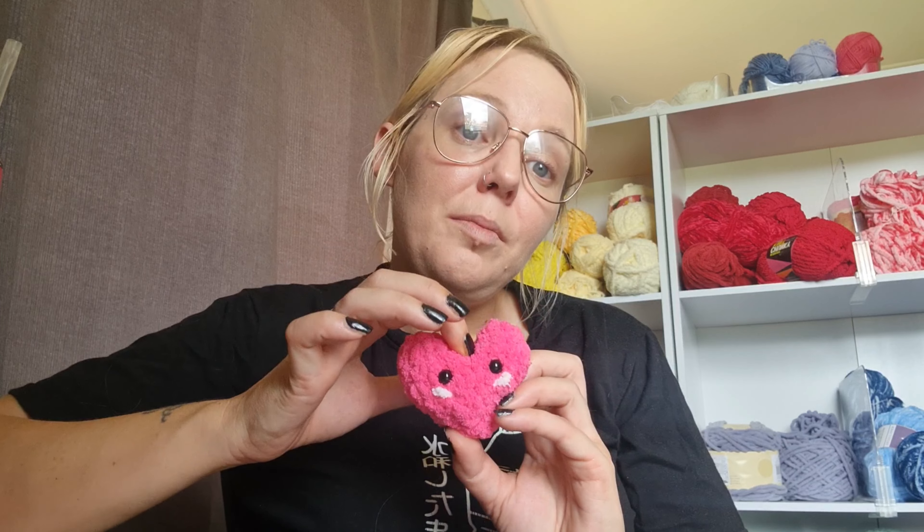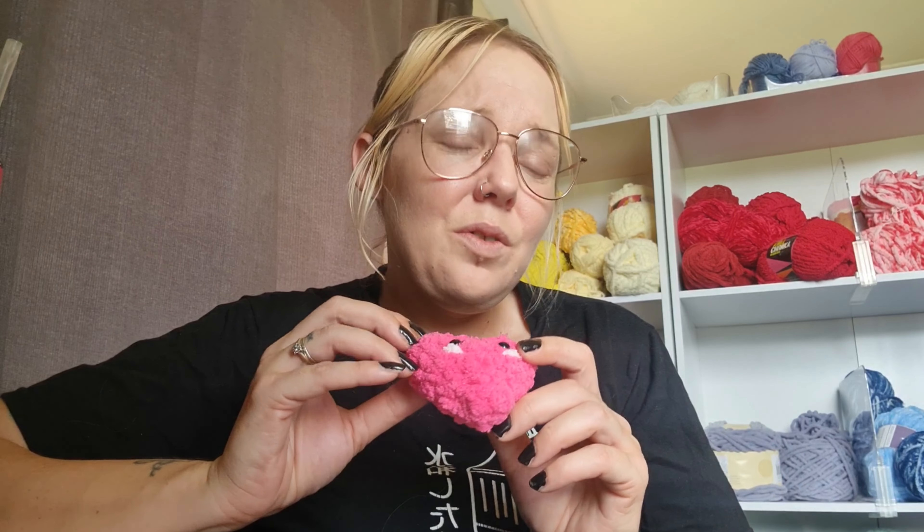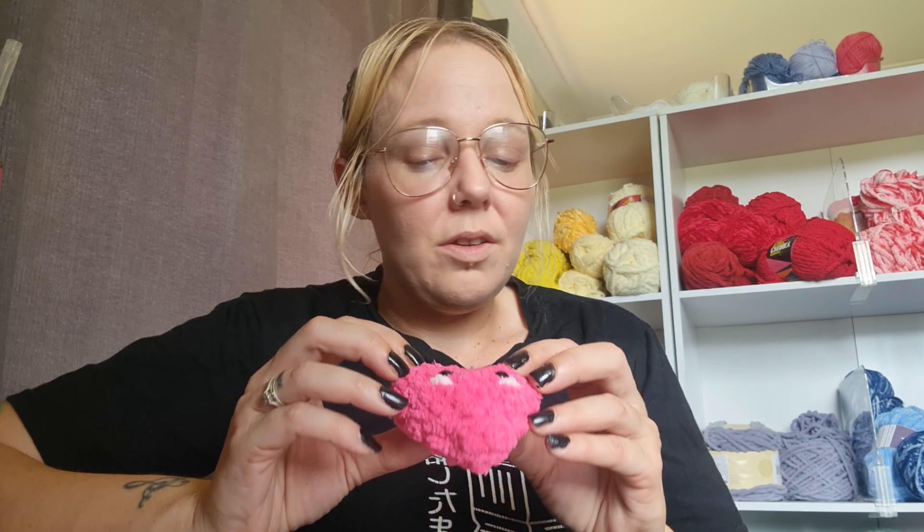The next thing I have crocheted this week is these cute little hearts, and I think they are super cute. I will put them on a keychain. I was going to do them with little arms and legs and little magnets so that they can hold hands — so you and your partner can get some and they hold hands when you put them close together. I saw that with little socks that magnetize when you bring them close. I thought maybe I'd put some arms and legs with little magnets in them, but I've been too busy to actually do that. They are just hearts for keychains.